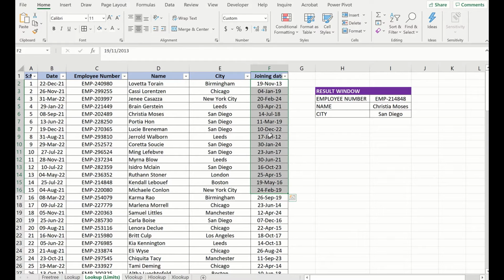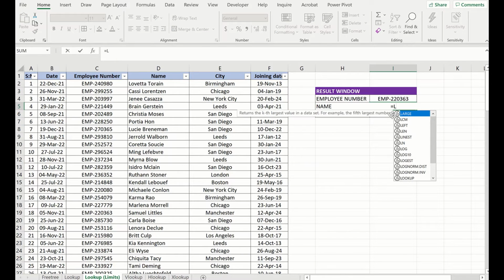There is even a projected joining date, going into 2024. The result we're expecting is that the user must be able to choose the employee number and get the name and the city. So let's do the LOOKUP and see if it works properly in this case.